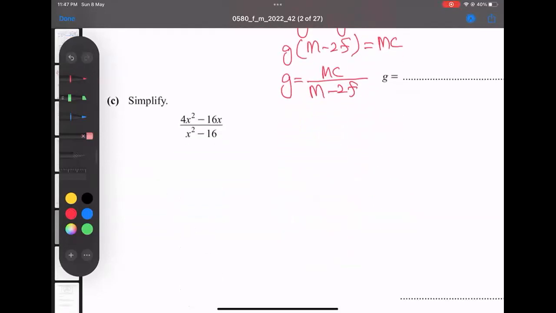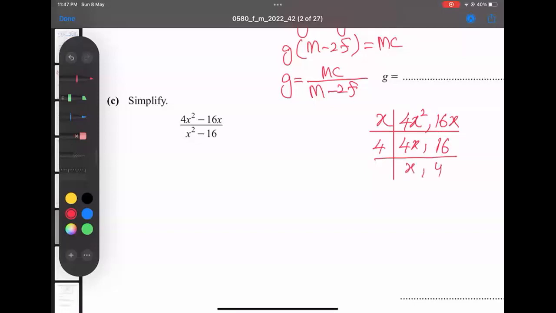Simplify the upper part and the lower part separately. So the upper part, if you don't know, 4x to power 2 minus 16x. What is the common factor? You see x and x are the same. So take x common. Out of 4x square, one x gone, 4x left. Out of 16x, x gone, I get 16 only left. From here, 4 and 16 are both divisible by common table 4. 4 ones are 4, 4 fours are 16. So this is very clear. Or you can divide even by 2, no problem. 4 and x is the highest common, maximum common. So from here, 4x common out.